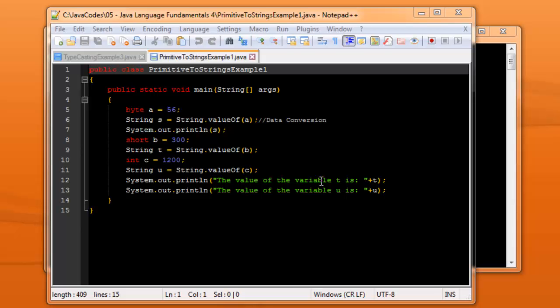In this tutorial we're going to convert strings to primitives. Just like in the previous tutorial where we converted primitives to strings, this time we're going to do it the other way around. It's important to know how to convert strings to primitives, because a lot of applications that we are going to build will require data from the user, and usually those data are collected as strings, and sometimes we might need to convert those strings to numbers like integer or short or long or floats. So that's the essence of this tutorial. Let's get on with it.